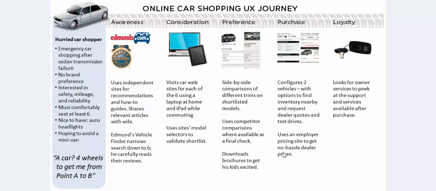Okay, the online car shopping UX journey. Again, this is a hybrid experience map that combines both the persona and the experience map. Well, this is quite a concise one. It is talking about how a persona who is interested in shopping for a car goes through the process. What are the processes and interactions that the users go through?